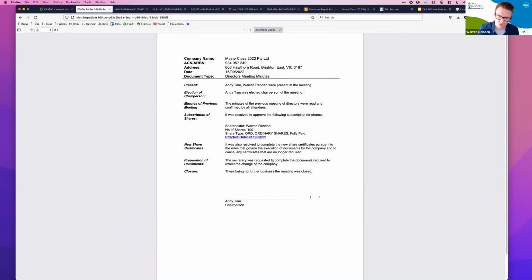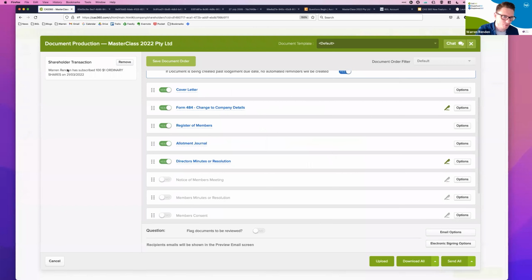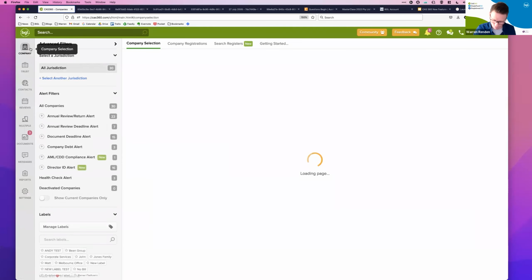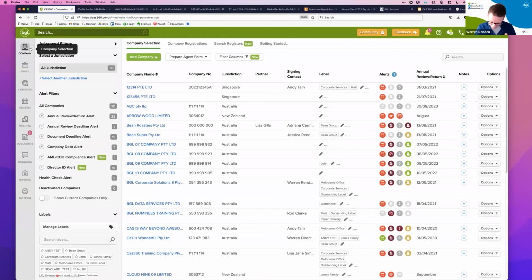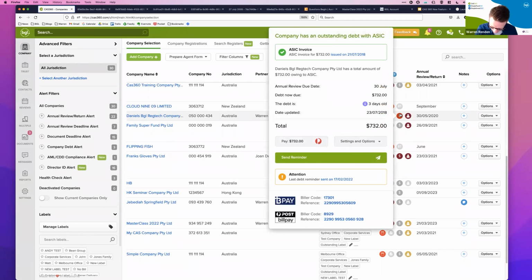All right, a couple more features to go through, guys, and then I'll get to the 75 pending questions. All right, UI improvements. We've made a number of improvements to the UI around things like scrolling and sidebars and alignment and things like that. But the one that you may have noticed the most was the new debt alert UI. So we've improved the debt alert here. Okay, so you can see we've got an updated UI for the debt alert. We've also got a nice new feature showing you how old the debt is.